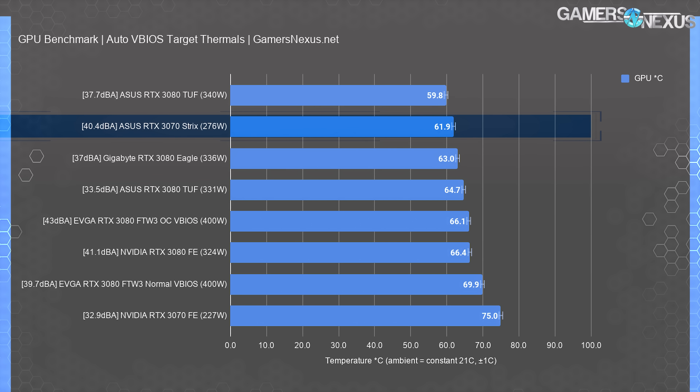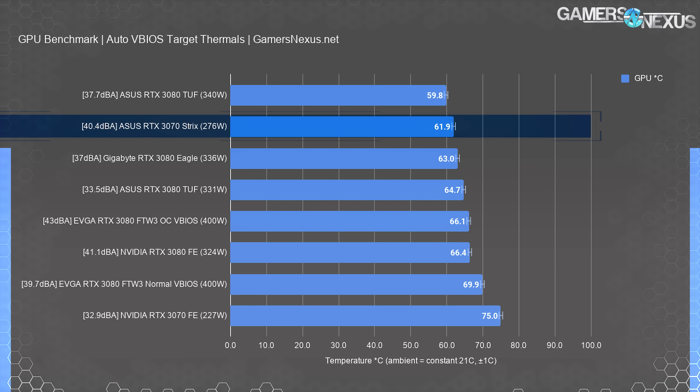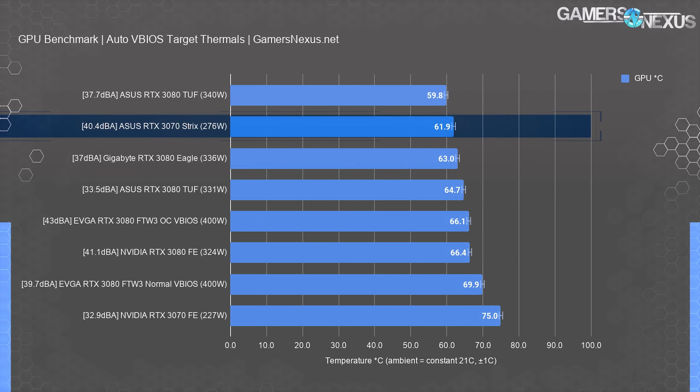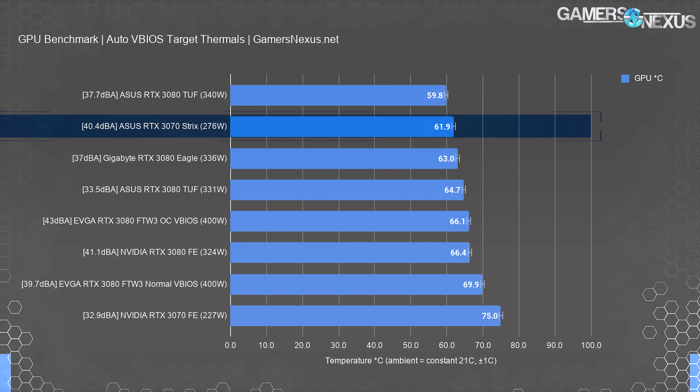For auto thermals, the ASUS card's results will not change versus the previous charts, but everyone else's will — because ASUS was already running its VBIOS at the noise level we normalized to. But this also means ASUS is running louder out of box than most other cards, which is a potential downside for users not willing to manually control fan speeds. Q-mode did not change fan speed in FurMark, but resulted in a 200 RPM reduction in 3DMark. The RTX 3070 FE ran a lower fan speed than we thought necessary, while the ASUS card runs a higher one. The FE stuck to around 33 dBA for complete auto control following its VBIOS temperature target of 75 degrees. The Strix runs about 13 degrees cooler when fully auto-controlled with a higher power target, but it's also running 7 to 8 dBA louder. So if you have an FE card, you could set a more aggressive fan curve. If you have a Strix card, you could reduce the fan speed without paying much in frequency reduction.